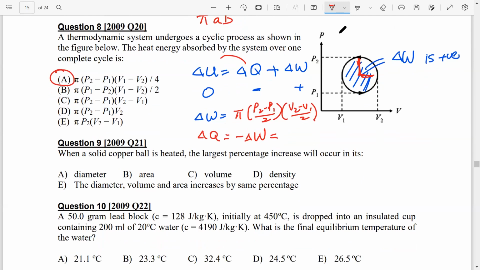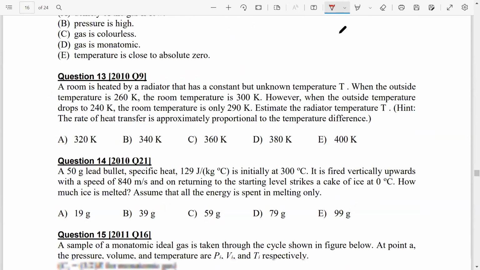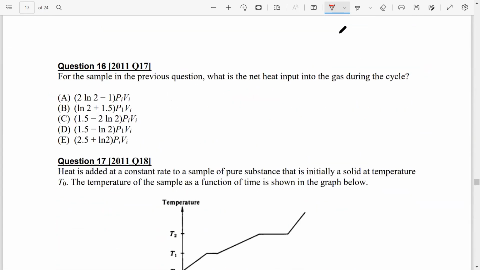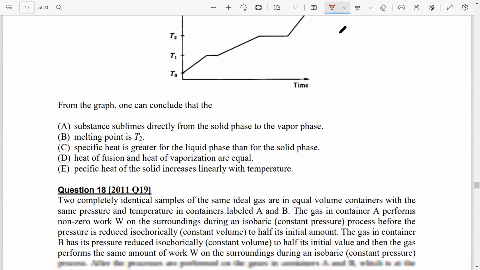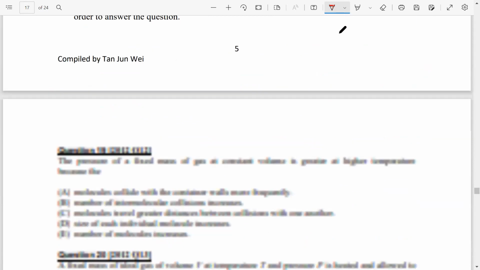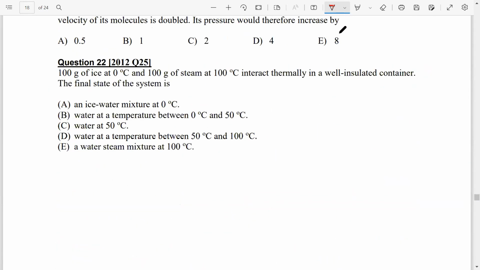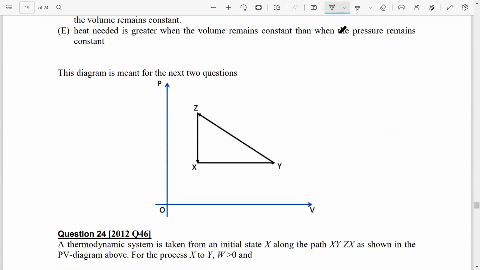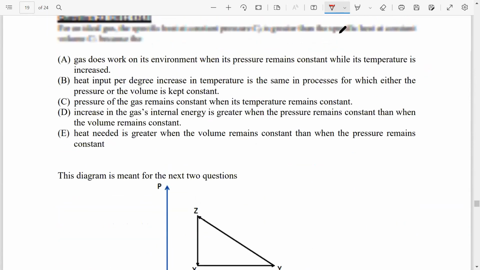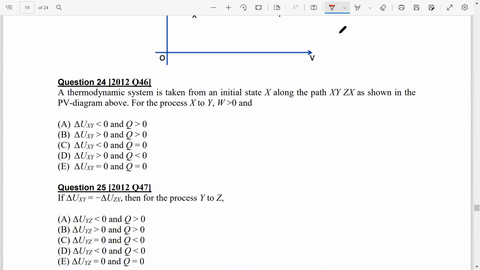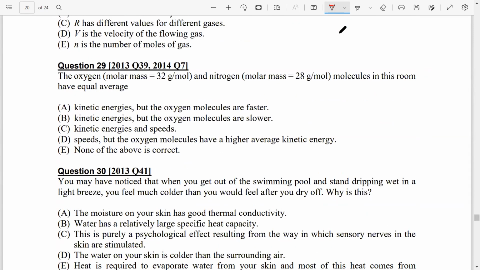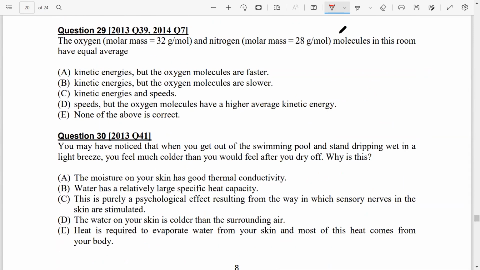Okay, now let's try one last question. Let me just find a nice question to go through. Most of the questions are pretty straightforward, because they're just normal temperature questions. As long as you know this new stuff, added on to your thermal properties of matter, transfer of thermal energy, and kinetic theory of matter, you should be able to understand most of the questions. Yep, question 29 is an interesting question.